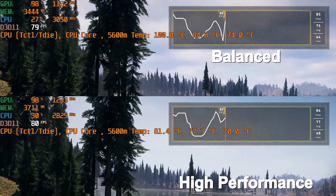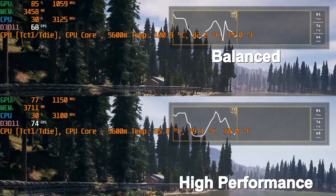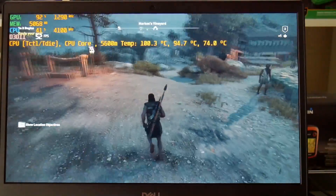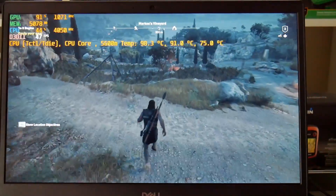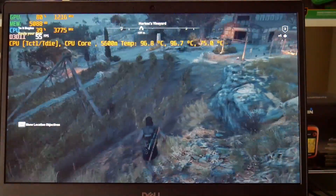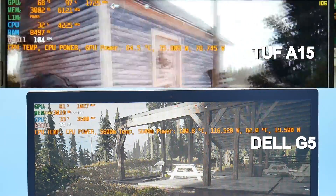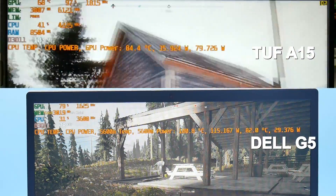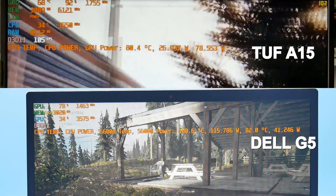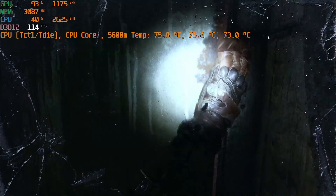This extra power would typically get you an extra 3 to 4 fps, but even in balance mode the G5 would generally run hot, often reaching 100 degrees Celsius. Some games would run cooler than others, and I suspect this has a lot to do with the new AMD SmartShift that balances power between the CPU and GPU as it sees fit. Competing laptops with the same 4800H CPU would boost to at least 4000MHz, whilst the G5 adjusts its power and clock rate to give more to the 5600M. If the clock rate dropped below its base clock of 2900MHz it would generally run cool.